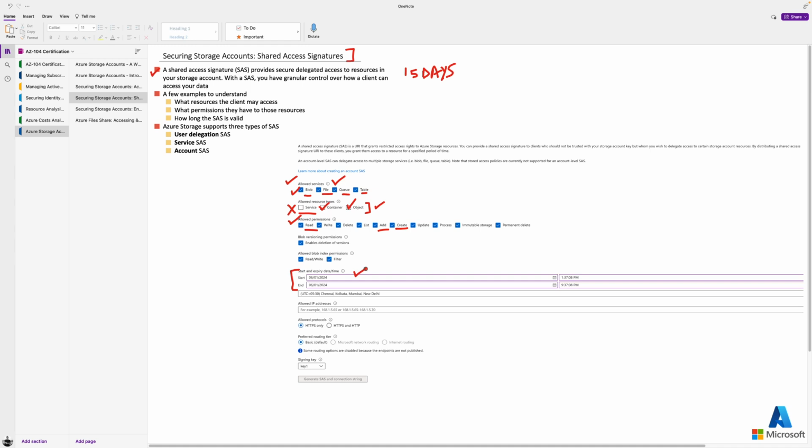You can select the specific timestamp. Okay, I don't want to give this person complete access to my storage account. Instead, I will select whether this person is going to work for the next 15 days, or maybe 10 days, maybe 30 days. It's all up to the requirement. You understand my point, right? So based on those requirements, you can select the dates, and once the date and the time zone are selected, you are good to go.